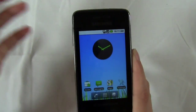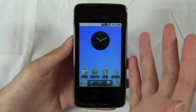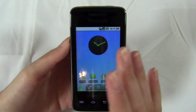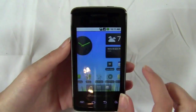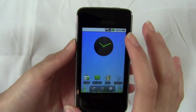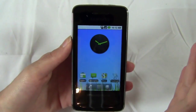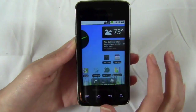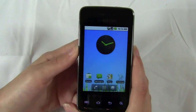Custom skins add a lot of weight in terms of what the phone has to handle on a second-to-second basis, having these apps open and then at the same time another basically huge custom program running on top of everything else. So I'm thinking it should probably do pretty well. However, I turned out to be wrong.